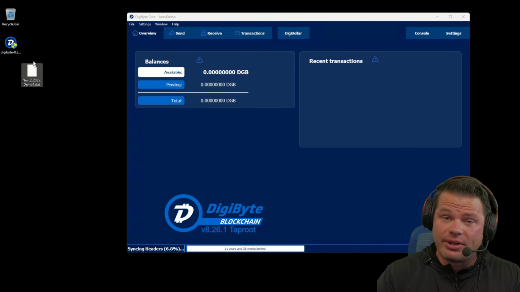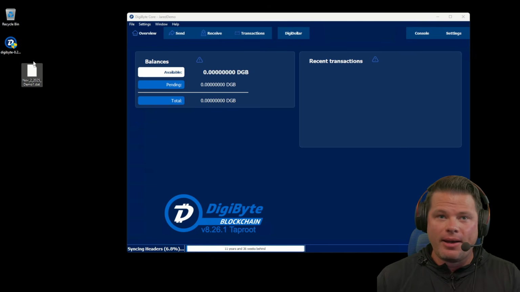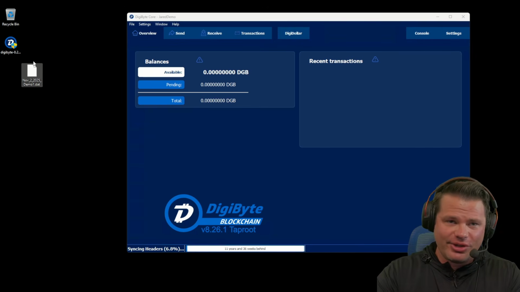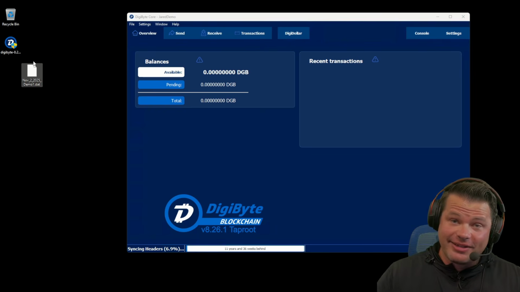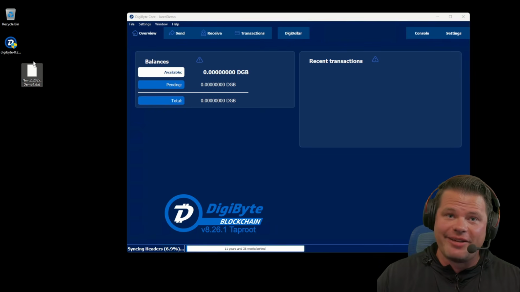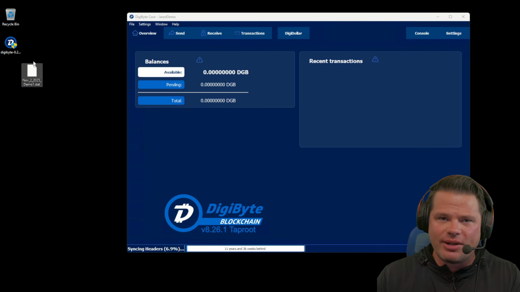So you want it in 3 separate physical locations. So a trusted family member's safe. You could bury it in a jar out in the backyard as long as it's sealed up. You put the thumb drive in there. You could do a lot of things. There's actually a lot of ways you can be creative. And that's why I like wallet.dats and I don't use hardware wallets. If somebody breaks into your house, they know what the treasure or ledger's for, right?